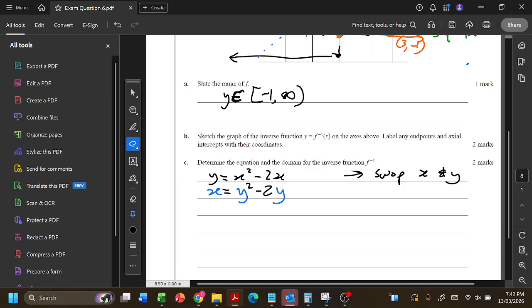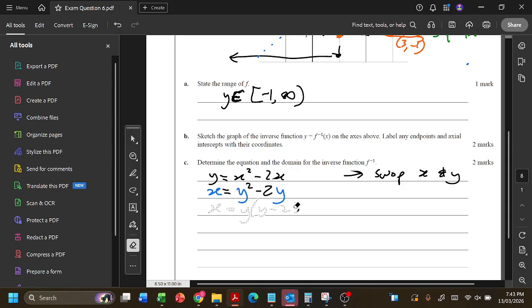Now, we are going to have some trouble here. You may have gone down some rabbit hole of, okay, well, we've got these y's here. We could try and factor out the y. And then we can see, all right, we've got x equals y times y minus 2. That doesn't really seem to help us in terms of rearranging this equation. So we need to come up with a better way of doing this.